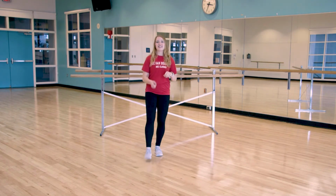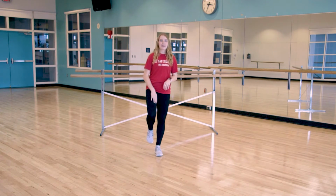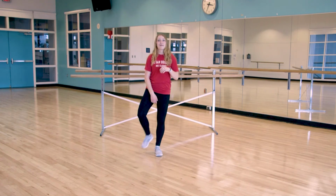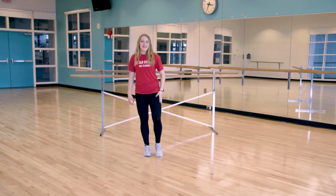We have a little pause. And up. Then we go to the side. And up. And up. Then we have our other side.